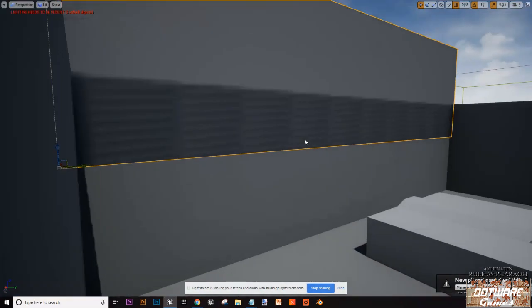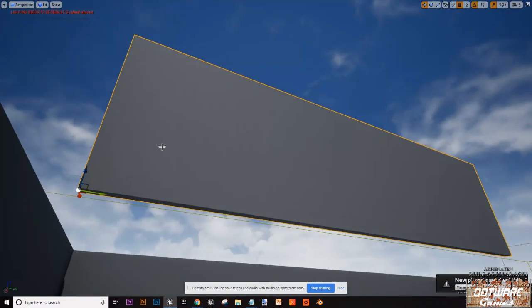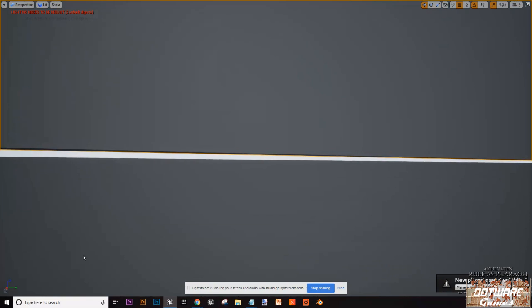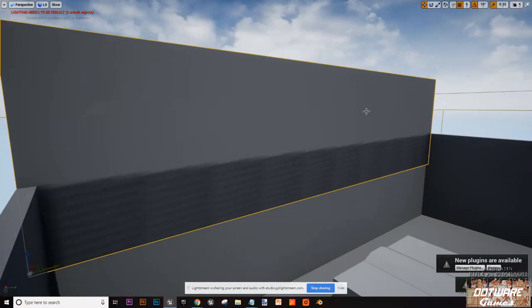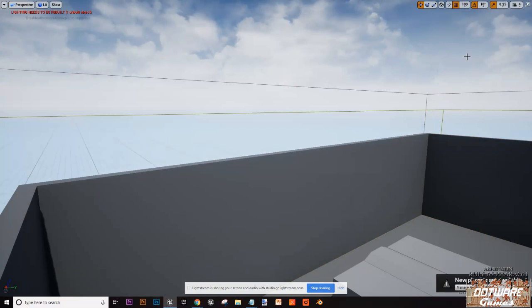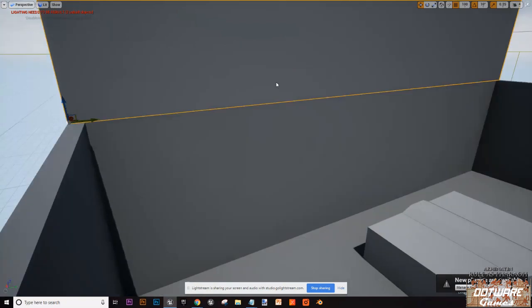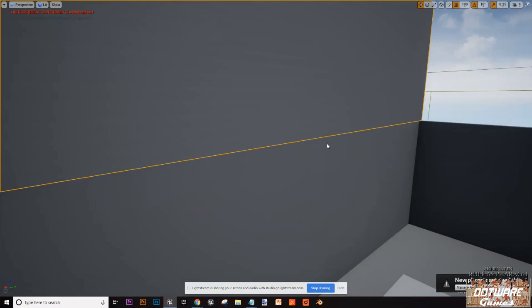However, if these walls are supposed to be connected in some way, you don't want there to be some sort of seam or something, right? Like let's say you try to connect them and then there's just a little bit of a seam. That's no good either. So what's nice though is when you work with a grid system and you don't go off of that grid system, like let's say everything is 100 units away. When I make a copy of it, I can snap these things perfectly together so that they actually look like they flow into each other.